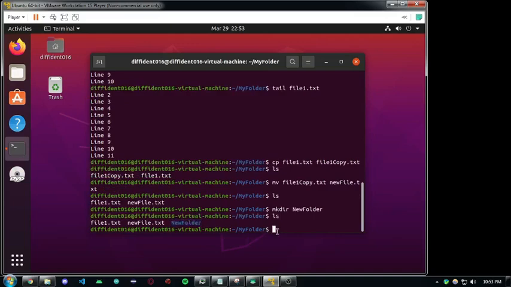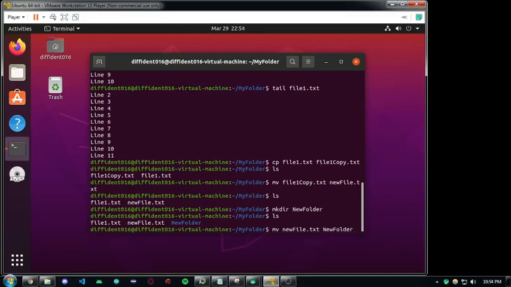Now we can run our move command to move my new file inside my new folder. Let's see if we can move. I will type in the file name here, whatever file you want to move to another directory. In this example, I want to move my new file inside the directory new folder.